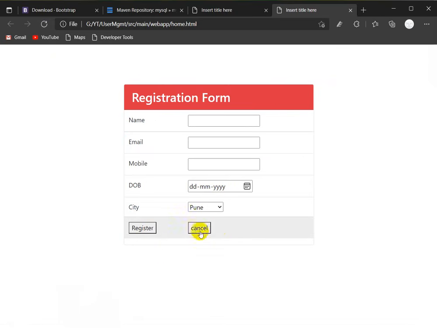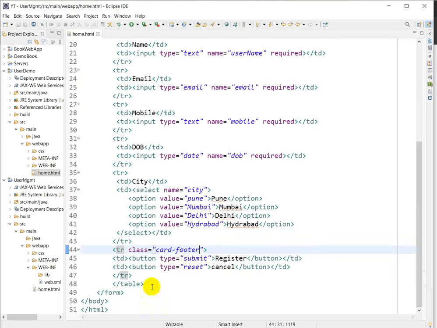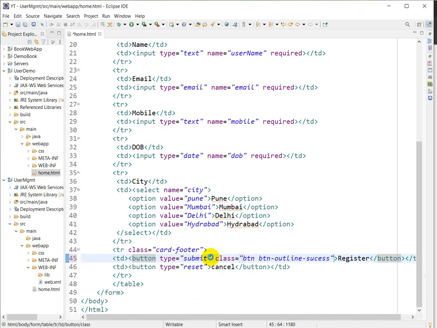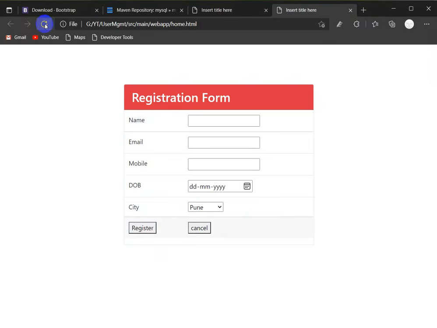Now for this button I want style, so go here. In this we can see button. Here we will include class equals to btn, then btn-outline-success. Then go here, then refresh. Here we can see outline is success, and if we click here the color is changing background.